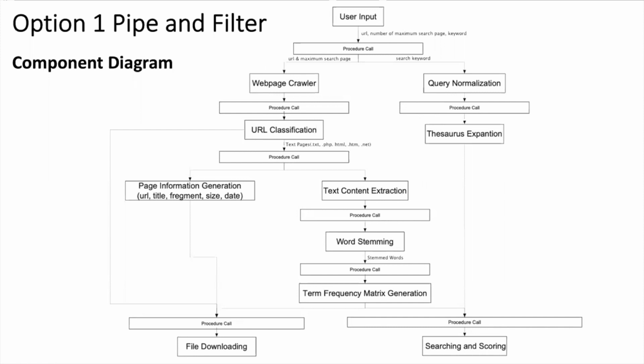This thesaurus contains a list of words with their synonyms. What the thesaurus expansion does is that it adds the synonyms of a word to the search sequence. For example, if the original search sequence contains photo, it will be added with photograph, image, and picture. Along with the matrix generated before, pages will be scored and top related pages will be shown.